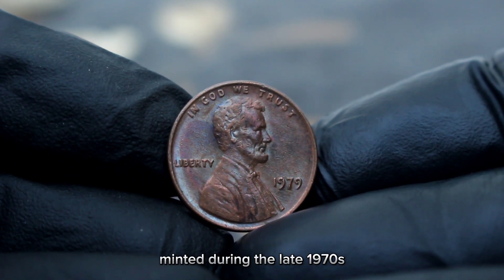The 1994 Lincoln cent is made of 97.5% zinc and 2.5% copper, with a diameter of 19.05 mm and a weight of 2.5 grams. The large date designation refers to the size of the numerals in the date. This particular coin is described as having a black shade and being in dirty condition. While these terms might sound negative, they can actually add a unique aspect to the coin's character and history. Coins with such patina and wear tell a story and can be quite appealing to certain collectors.